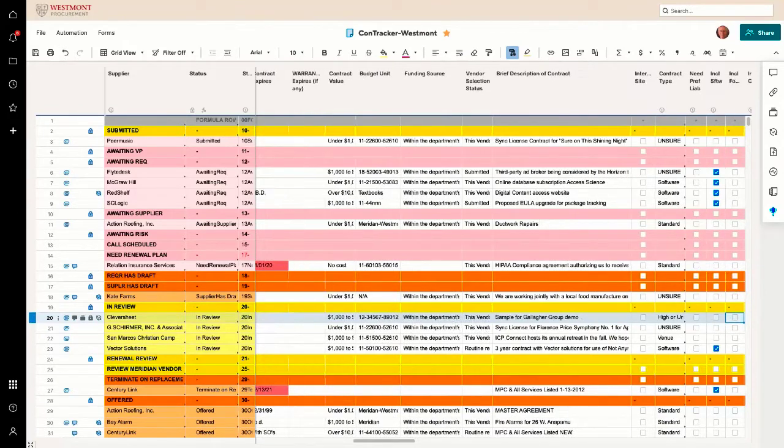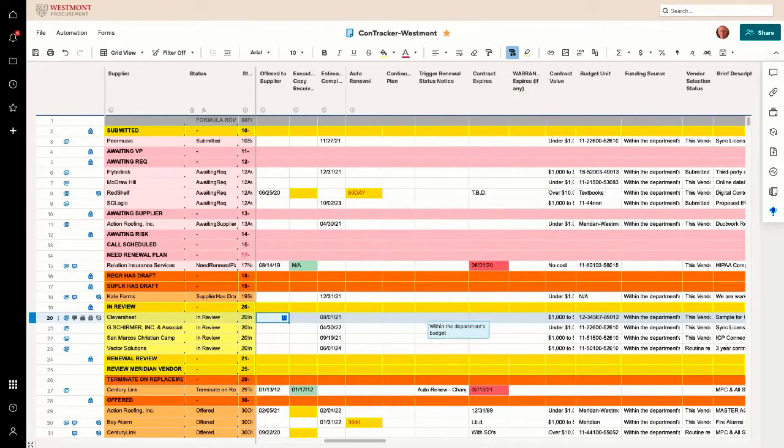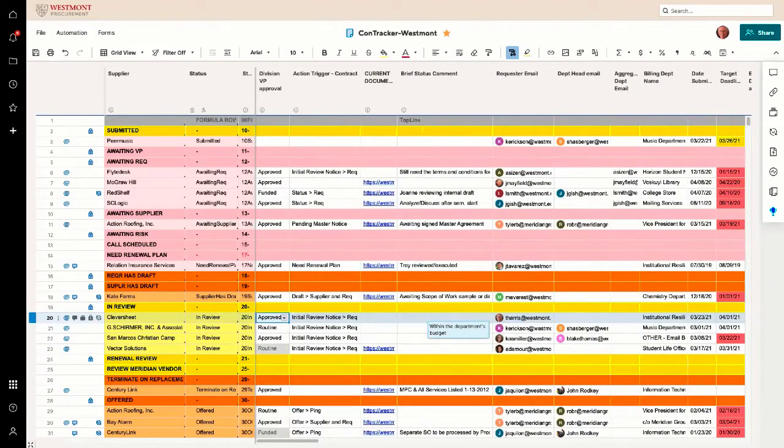This one had a risk review that already happened, so you see the flag has disappeared in terms of open reviews. Let me think about the best way to explain this.